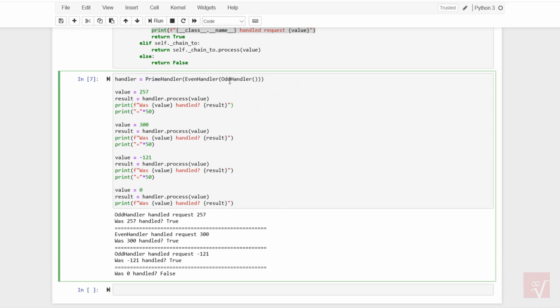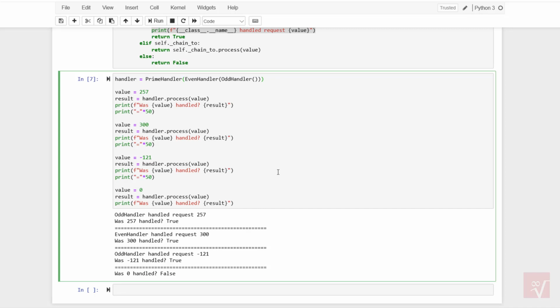Now, as far as the even and odd handling is concerned, those are interchangeable because the sets are mutually exclusive. But it is entirely possible we could have another one to see if a number's in the Fibonacci sequence. Well, that one's going to step on both even and odd numbers, so you'd want that in front of the even handler, and you may even want it in front of prime handler, depending on whether you consider prime numbers more important than Fibonacci numbers.